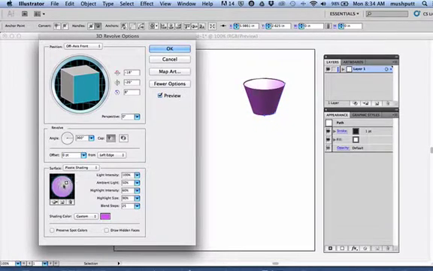Okay, now if you'll notice here, there's a white dot. That's your light source. Light is coming down on your shape from this top right corner. And you can add as many light sources as you choose. So you just click here, you add additional light sources, and you'll notice that as you click and drag light sources to different places, it changes the lights and darks on the surface of your shape.